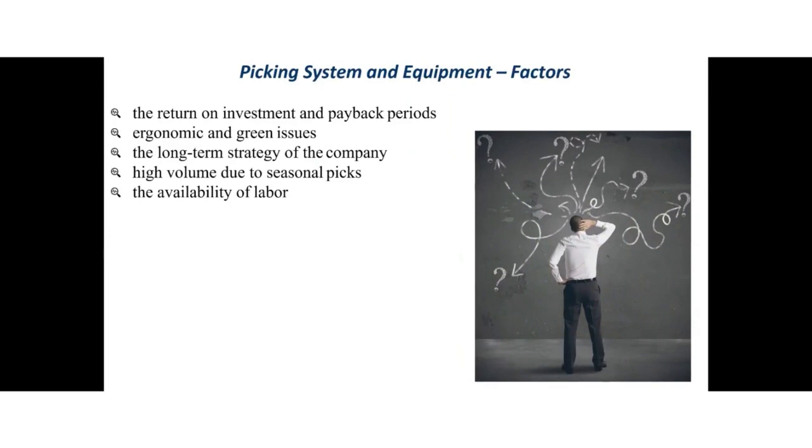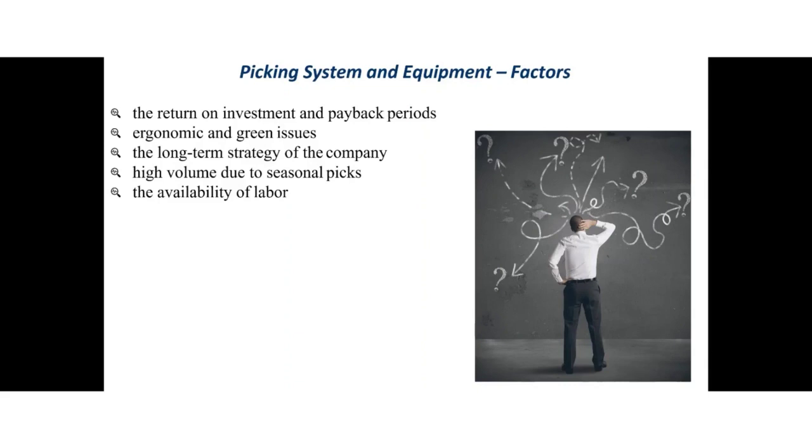How to decide which type of picking system and equipment to use. Here are some factors that must be taken into account before a company or the warehouse manager makes the final decision. The return on investment and payback periods for major capital. A 3 to 5 year payback or better is considered a reasonable period when investing in warehouse operations.